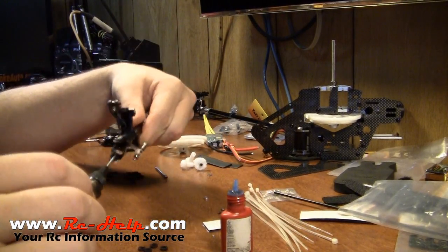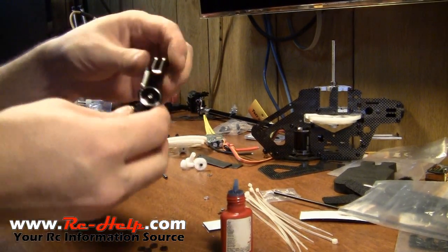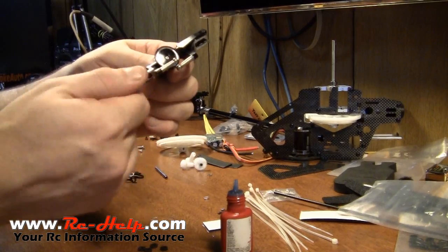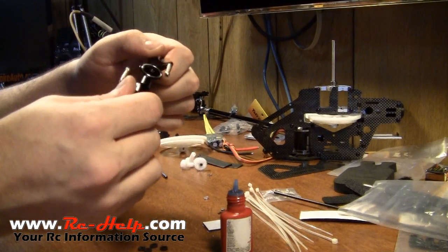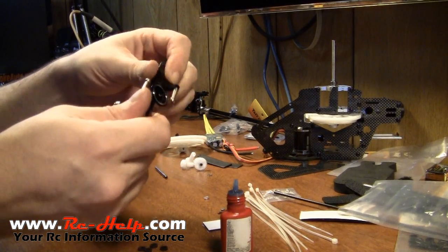So now, once you have thread lock on both of your bolts, get both your Allen drivers, and then tighten up your feathering shaft. Once your feathering shaft is tight, make sure to check your grips again. They should not have changed. I'm telling you, this is about as smooth as you're going to get a head. A little tight, gives it some room to wear in. Once those thrust bearings start wearing in, the dampers start wearing in, this is going to be an awesome head.